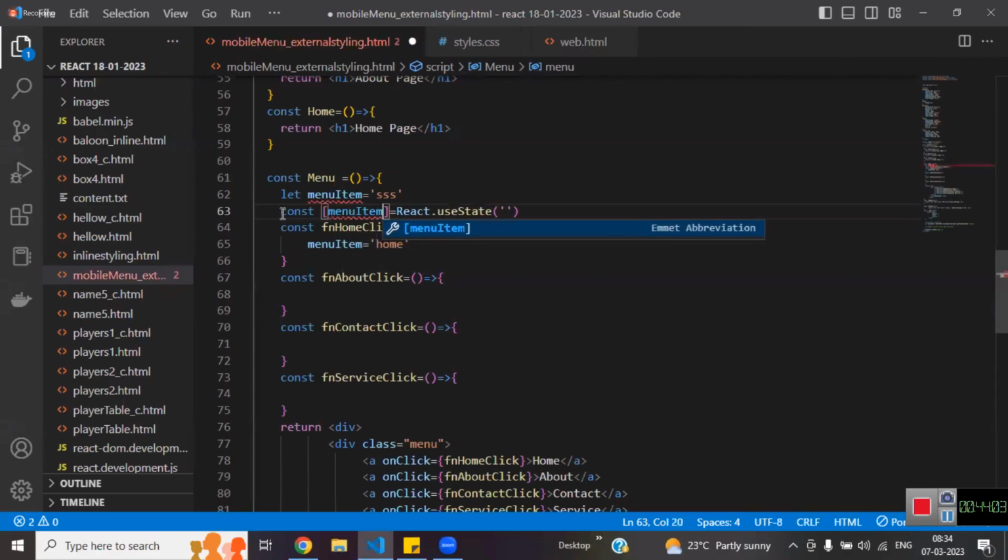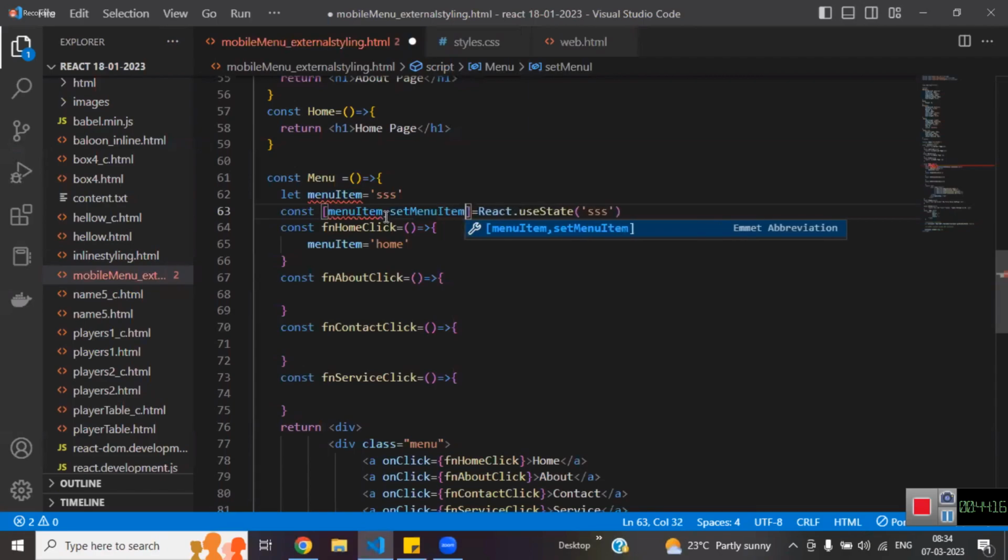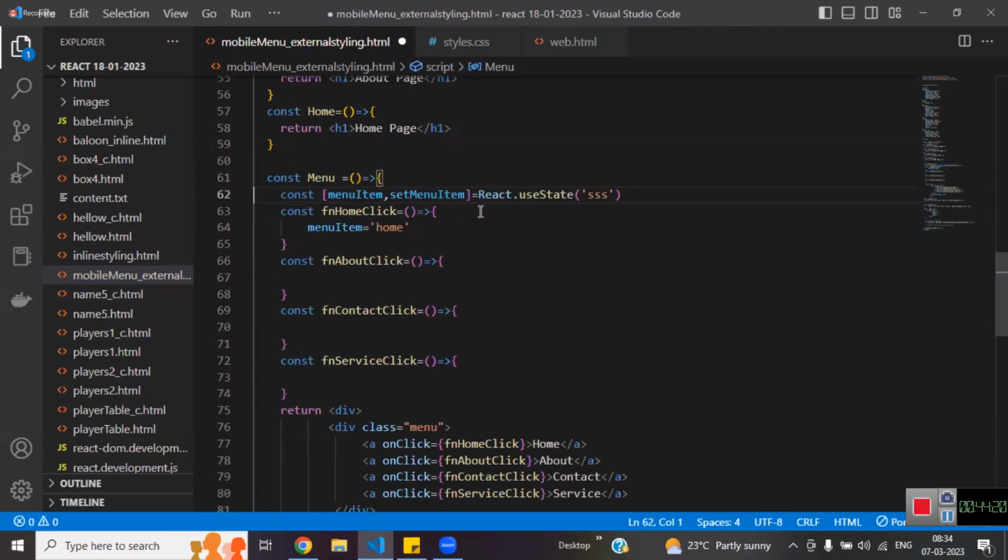First element is what? It is a variable, some initial data. Second element is what? Set menu item. What is the type? Function. This is the function which is used for what? To update your menu item data.